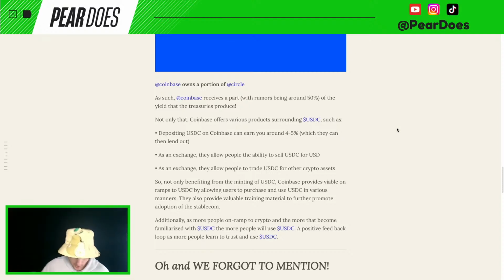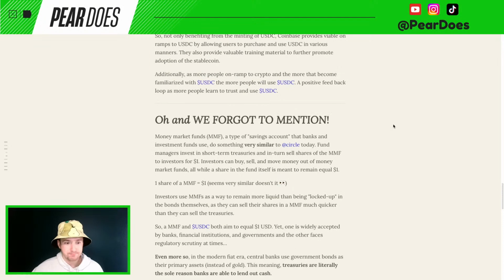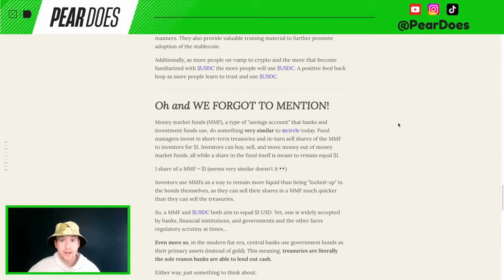It's this positive feedback loop where more people join the network, more people decide to use treasuries or want digital assets backed by treasuries instead of an algorithmic stablecoin like DAI. You're going to have this positive feedback loop where more people are going to want to use USDC, more USDC is created, therefore more people are going to use it, and it's going to grow this stablecoin ecosystem that Circle and Coinbase have.